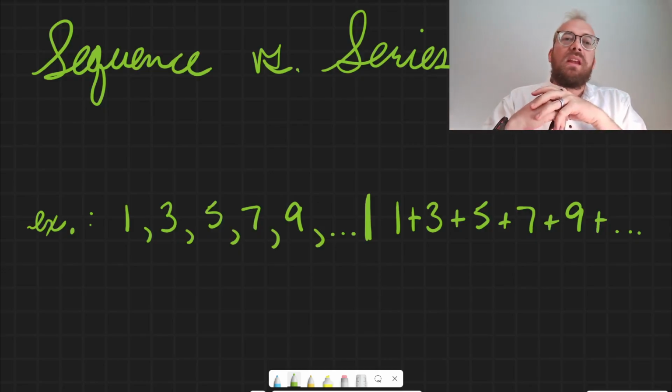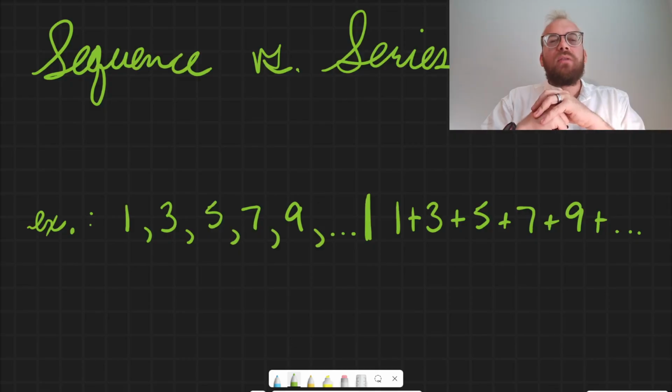And the numbers can be in any order. When you're talking about sequence and series in Calc 2, we're talking about ordered numbers. There's some sort of pattern. Sometimes it's a tricky pattern, but there's usually a pattern because they want you to write it with an explicit or a recursive formula. Or for a series, maybe they want you to find the sum of a finite amount. Or in some cases, you'll be able to find the sum even if it's infinite. And if you can't, then it's called divergent.